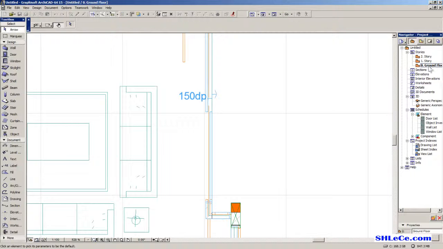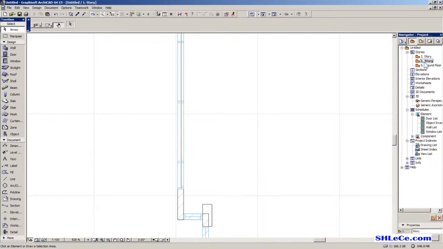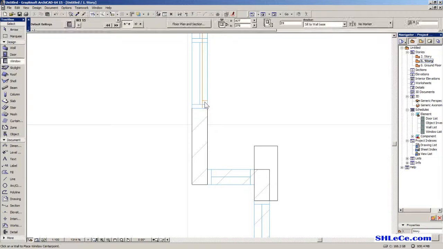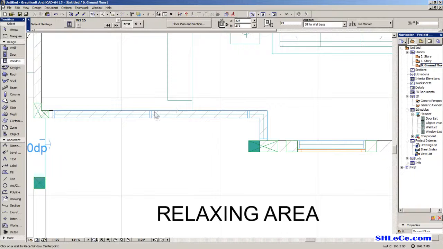Let me go to first story. Now go back to ground floor and draw the window here.